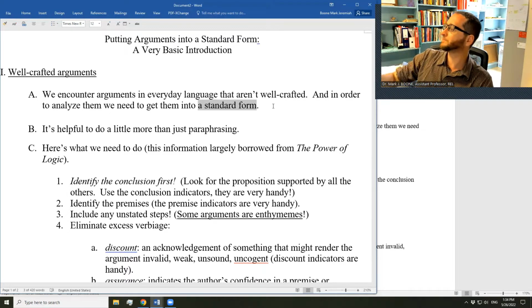For example, here's an argument that has some synonymous use, referring to the same categories. All philosophers seek wisdom. Augustine is a philosopher, therefore Augustine is a seeker of wisdom. So in one sentence we say philosophers seek wisdom, in another sentence we say seeker of wisdom. Well, obviously we're using the same concepts here, but we're not using the same language.